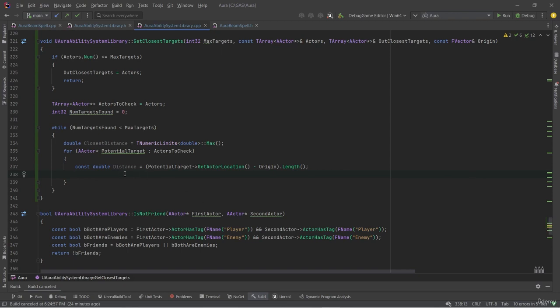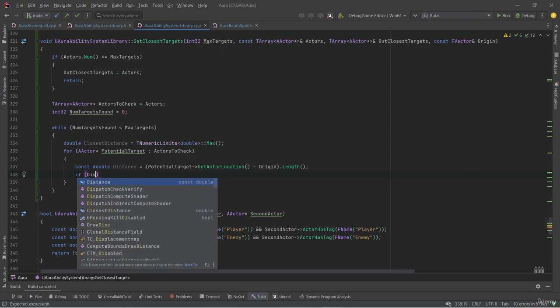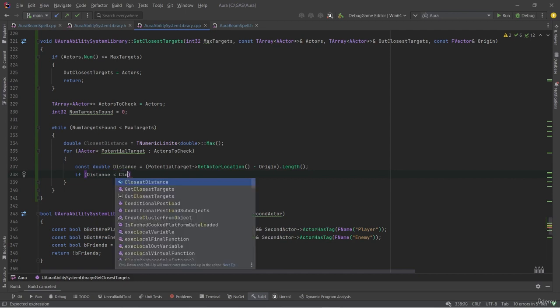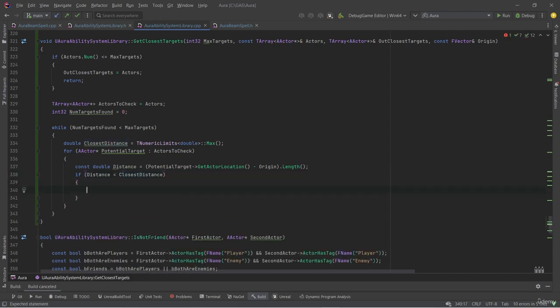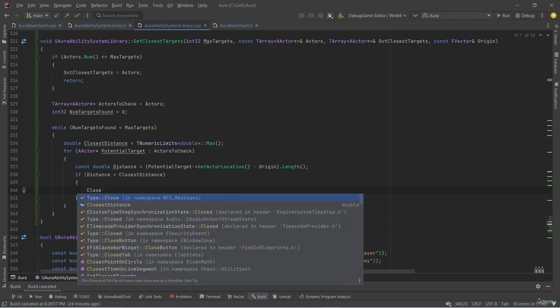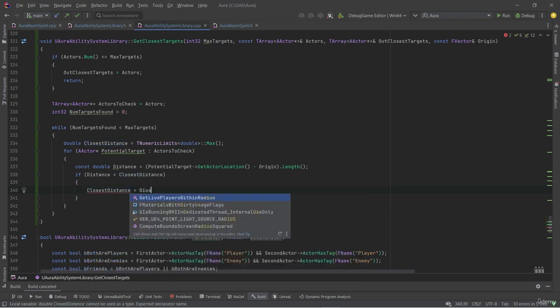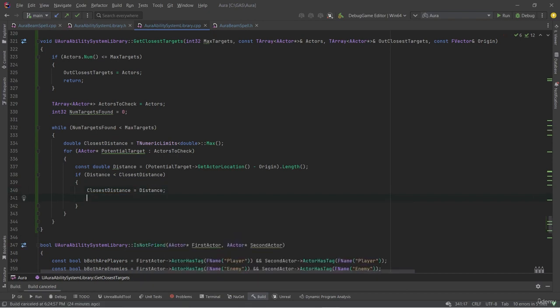And I'm going to check to see if that distance is less than closest distance. So I'm going to say if distance is less than closest distance, then now my closest distance is this distance. So I'll say closest distance equals distance. And I'm going to make a closest actor that I'm going to set to the potential target here.